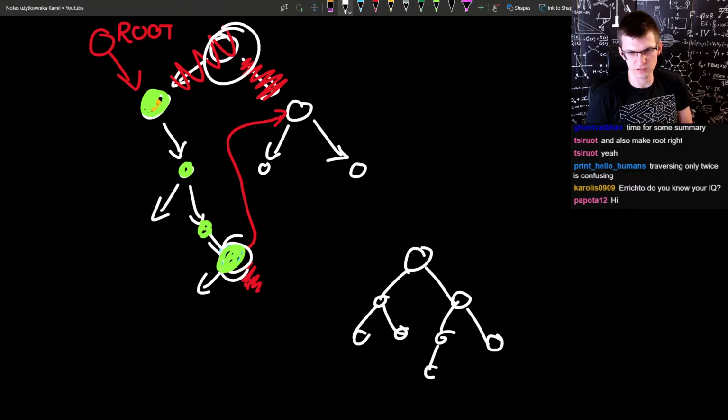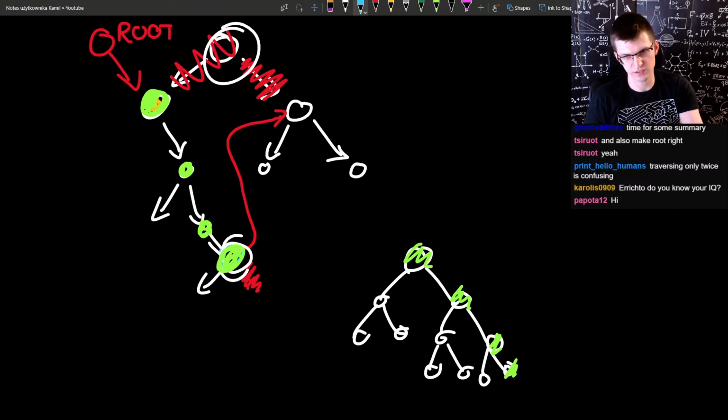So if this is the remaining tree, the green vertices could only be here. And again, the process is just that for the root, you look at the left child and you keep going to the right, and something like this you will paint green. No vertex will be painted green twice.